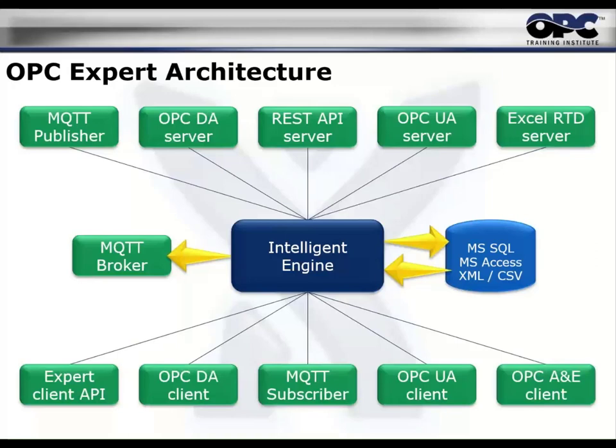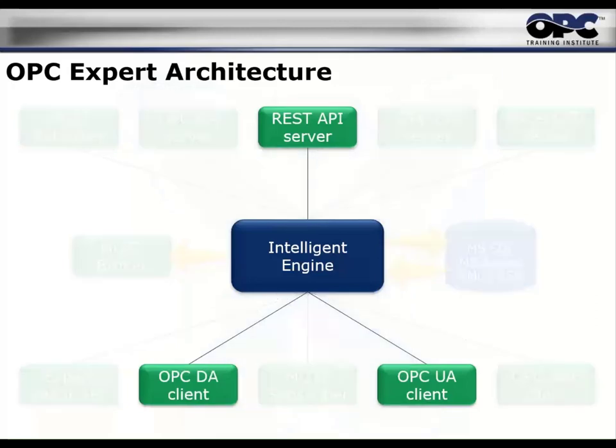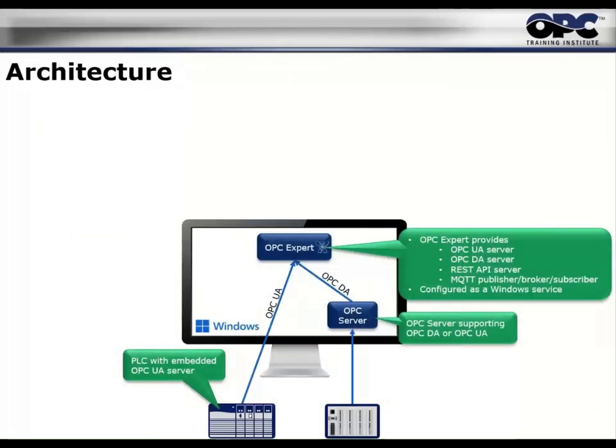Again, all of this is inside OPC Expert, but in this particular presentation, we're going to be talking about DA and UA in, REST API out. Don't forget, this is showing you can read data out, but you can also write data back. So it's completely bi-directional. You can read and you can write. So let's have a look at what's going on.